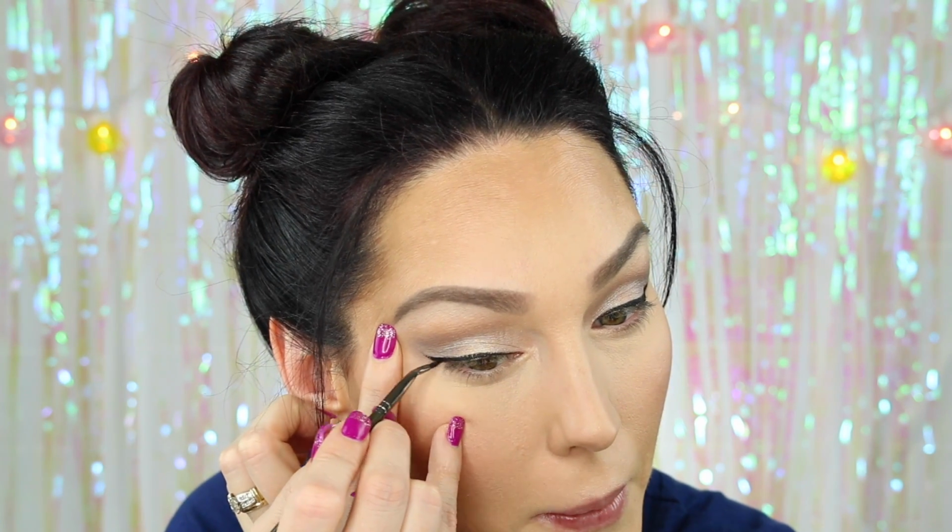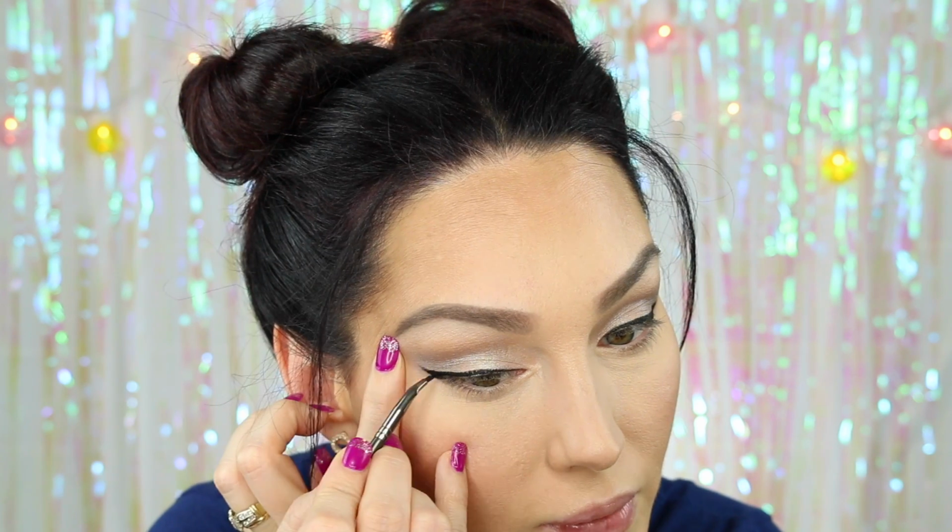So let's just try and fix it. The wing is going to be a little bit thicker. These are not even. Oh, the struggle. Just keep adding. All right, that's good enough. I'm going to stop while I'm ahead before I end up with just completely black eyes.